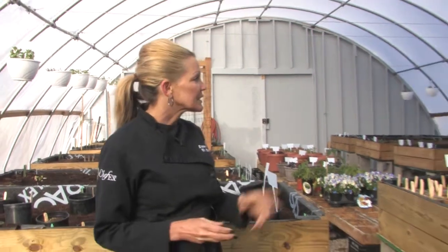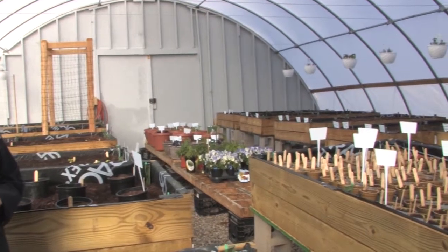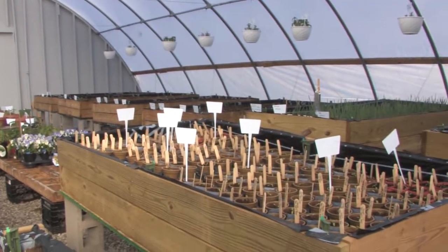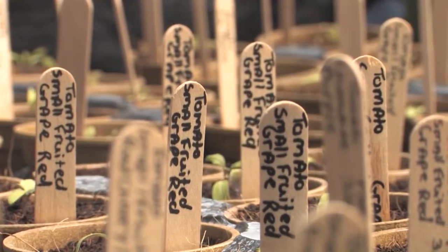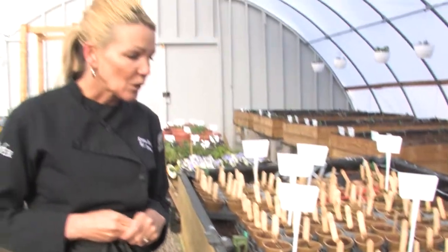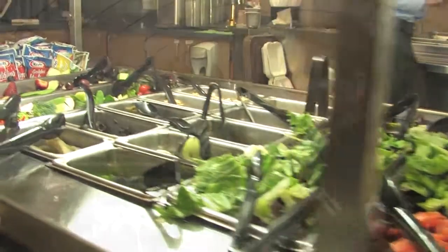And so if you noticed throughout, we are starting to see some seeds sprout up here. We just transplanted our tomato seeds into bigger pots here. When they get a little bit taller, we'll go into 1-gallon pots, and then as they grow, we will trail them up to our cables, and that will allow us to have a better growing season, produce more fruit on there.